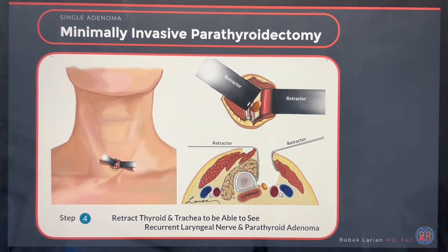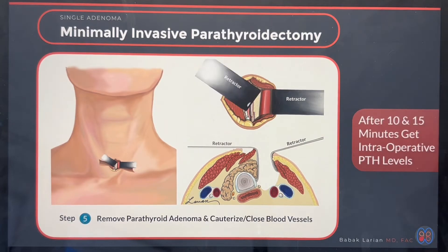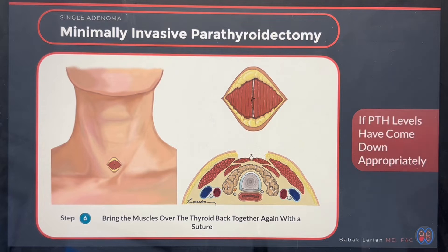If you've identified the parathyroid in advance and know where it is, you can hone in. If during surgery you have any doubts and think maybe another parathyroid on the same side could be problematic, you can easily change the position of your retractor, dissect up, and find the other parathyroid — which in this case was normal and barely visible. Then I remove the parathyroid and cauterize the tiny blood vessels feeding it. At 5, 10, and 15 minutes, I get PTH levels. If they show a more than 50% drop into the normal range, I know the surgery has been successful and I don't have to go looking for any other parathyroid.